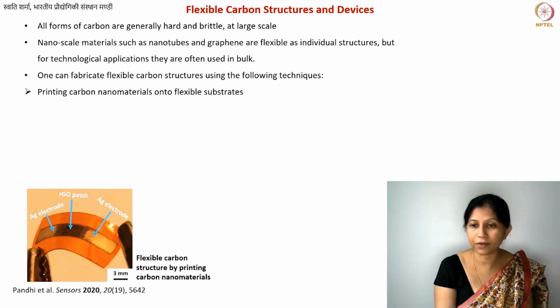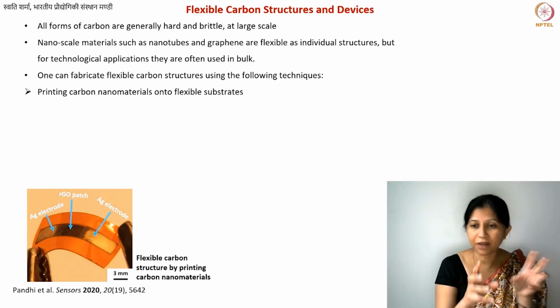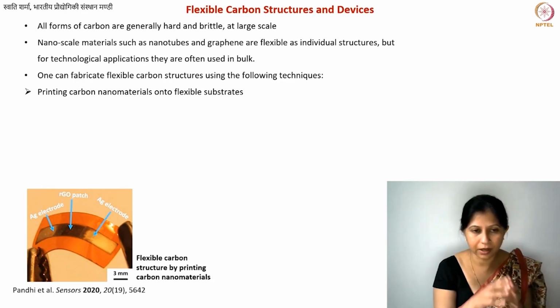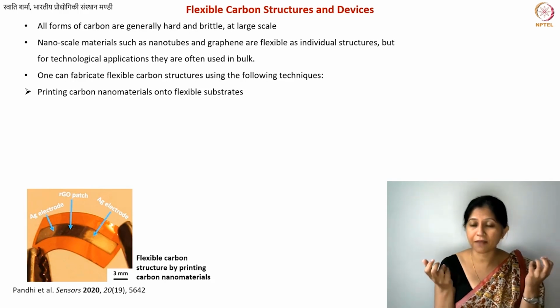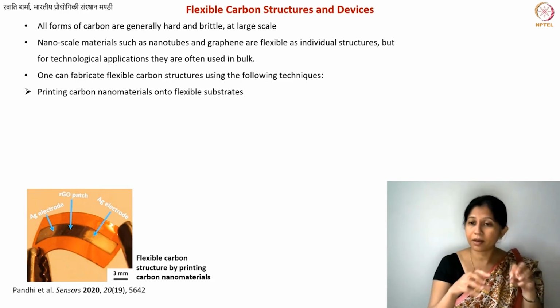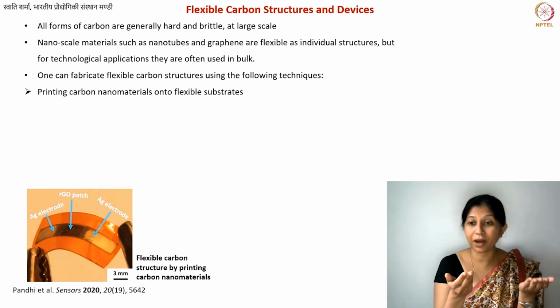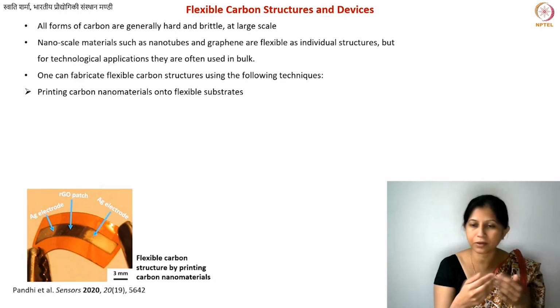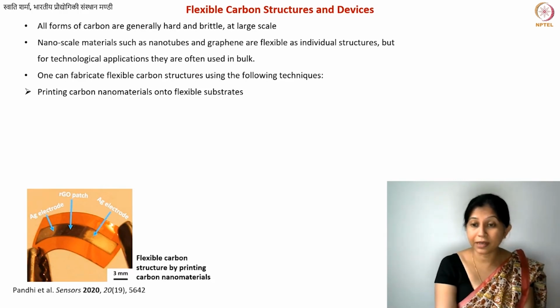This is an example. I have found this picture somewhere. So here you have graphene oxides, also a related material. You can have carbon nanotubes. You can have graphene itself, multi-layer graphene. So you can make an ink, and then you can print these devices. Typically this orange color substrate that you see is polyimide sheets. But you can also use any other flexible polymer, even PDMS, if you want to make flexible devices. Okay, so that is technique number one.